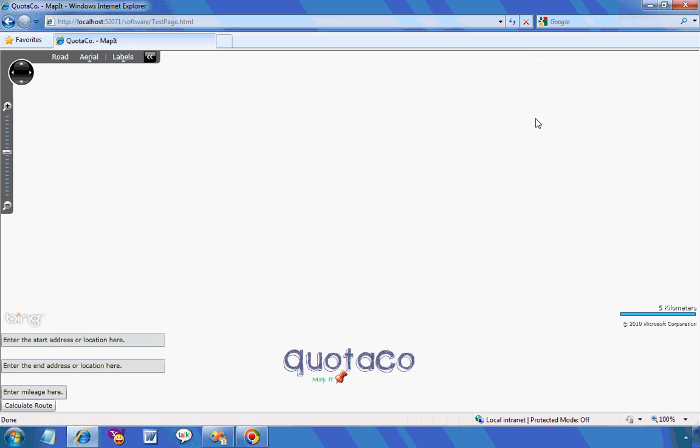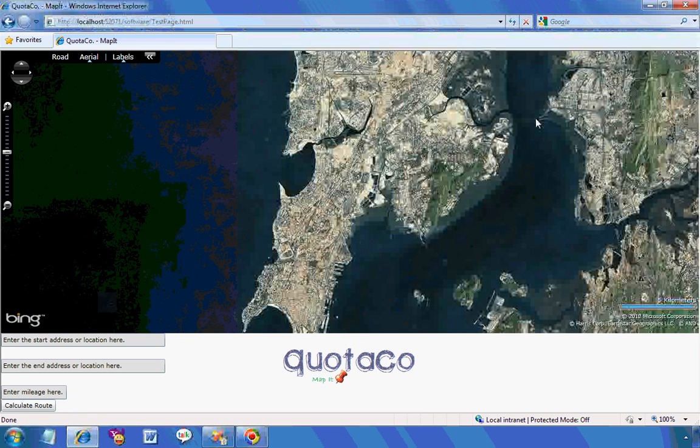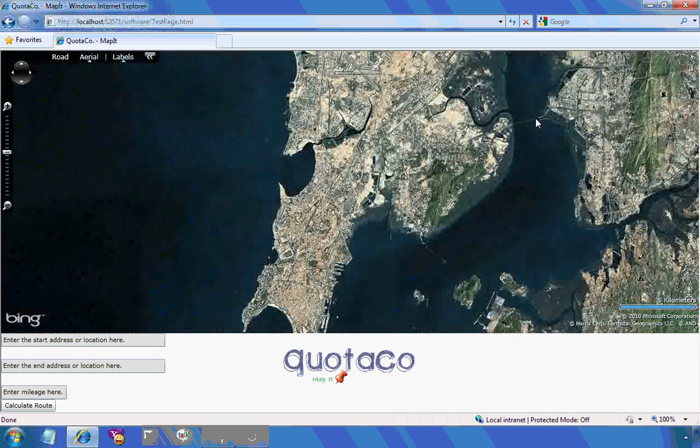MapIt makes use of Microsoft Bing Maps. What it does is, it asks you for a source and a destination of a journey, and it gives you the shortest distance between these two places so that you save on fuel and don't take the wrong routes. And it also tells you the number of liters of petrol needed to travel that distance. So by asking you for the mileage of your vehicle, it gives the equivalent number of credits which you will need as a minimum balance in your account to travel that distance.